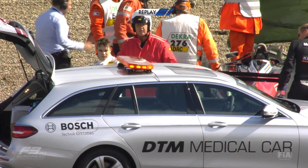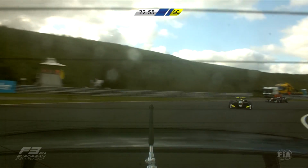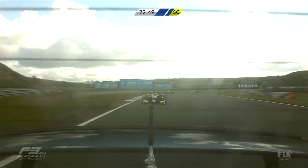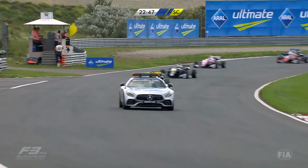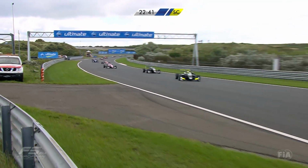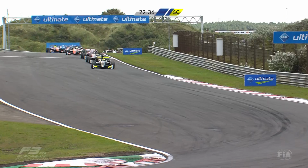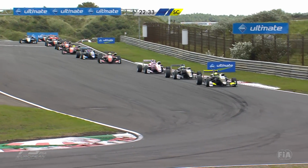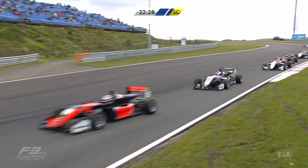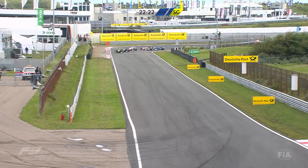Safety car is coming in this lap. Forgive me interrupting. And as we said, Beckman was just so unfortunate to be in the wrong place. Look at Lando kicking out the back end of that car. Now, what Lando is going to do here is, once the safety car, and you can see the lights are out on top of the safety car, which means it is coming in at the end of this lap, Lando Norris is responsible for controlling the pace of this restart. Ideally, he will back them all up. What Joel Eriksson and Maximilian Günther have got to try and do is ascertain when Lando Norris is going to give it a footful.